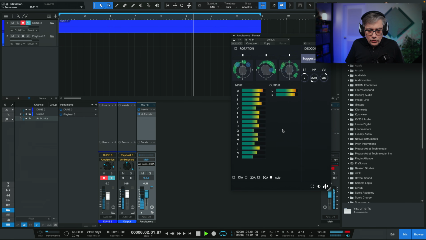Now, as I said before, Audio Brewers spend a lot of time making sure that the channel order is correct, because plugins on 9.1.6 tracks in Studio One can be a little bit tricky to implement. The one thing that I did over the last couple of days is I really checked if everything is working okay, and as it turns out, they did an excellent job and all the channels are routed correctly, so you can safely work with Ambisonics with the Audio Brewers encoder-decoder pair.